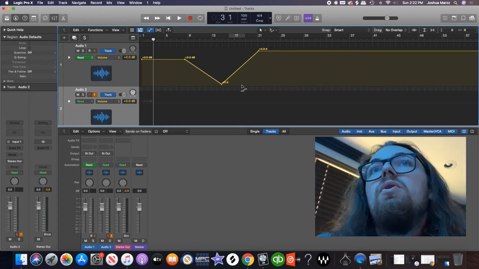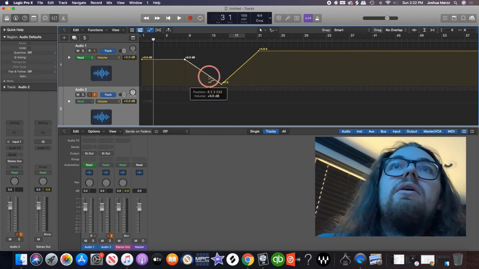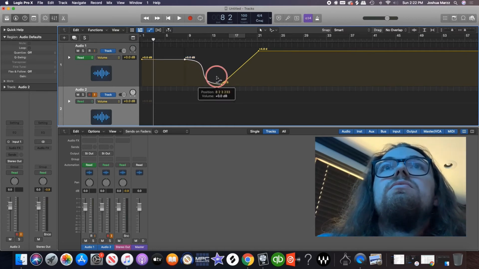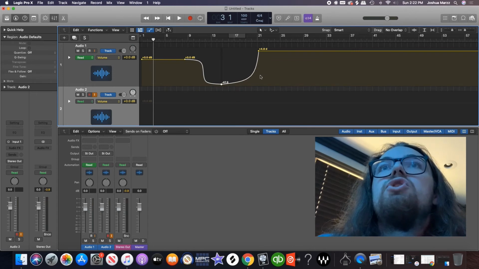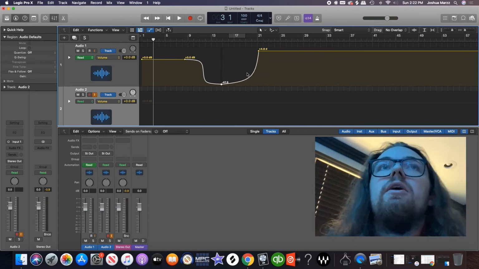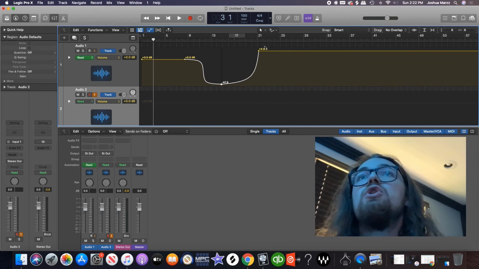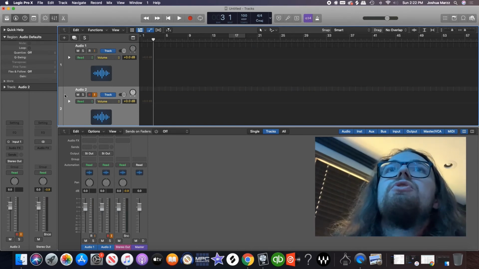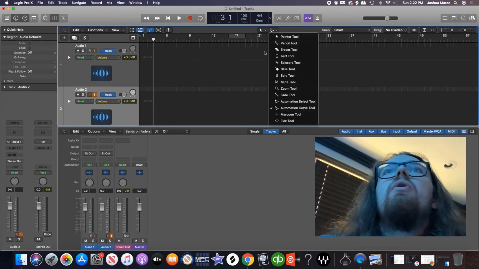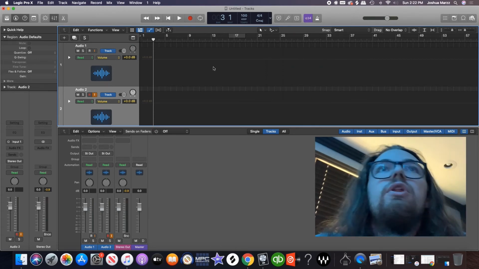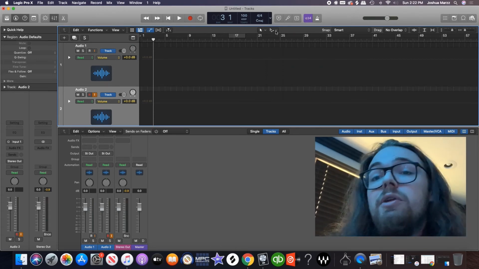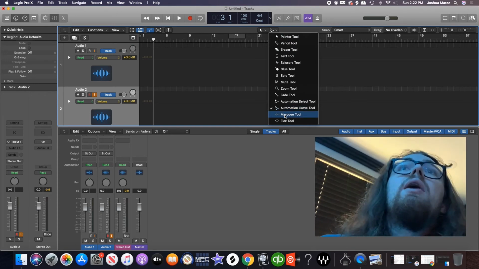You can see how the little squiggly automation line pops up when I hold down Command. Now I can go right, or I can go down or up or left. I can curve this however I please just by holding down Command and dragging. So those are the primary and secondary functions of your mouse. It's great to go ahead and put the automation curve tool on there. Once you start to do a lot of automation, it makes your workflow a lot easier.